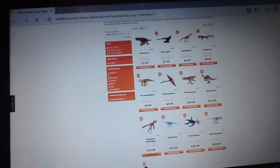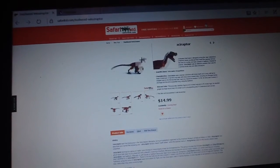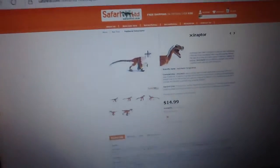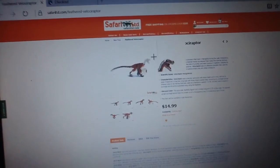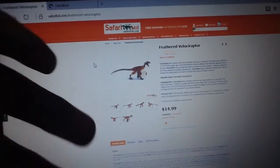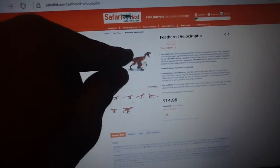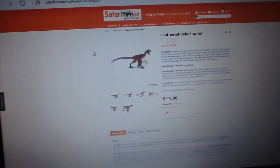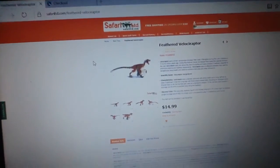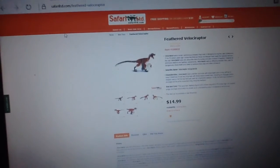We're going to go on to our last one for today — the Feathered Velociraptor. We have had feathered Velociraptors popping up recently, very often, and it's very nice. This feathered Velociraptor is one unlike any other — it's just really awesome. I think it's possibly the best feathered Velociraptor ever. Safari Limited have finally got the feathered Velociraptor right; no other company has managed to do it right. It actually has wings, which this guy has, and this awesome tail fan — so accurate. I don't like the fact that the skin underneath is green; I wish it was yellow, which would be more accurate. Fifteen dollars — worth it. It's worth it, I don't even care.